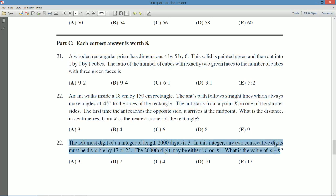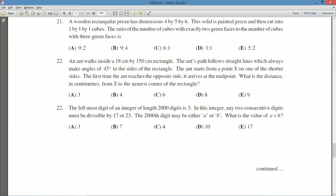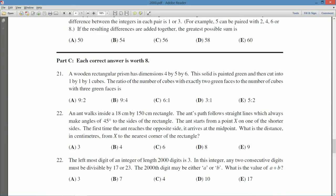I think this last question, which is listed as 22 but should be 23, might be on all three papers. So, just a little word of advice, or warning, I guess, for the next 3 videos. You can find other copies of them, and maybe I give other explanations in those videos that you might find more suitable. Although I like to think I'm consistent. Anyway, let's talk about question number 21.